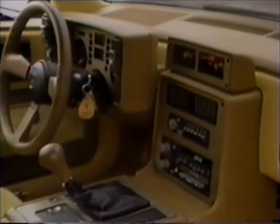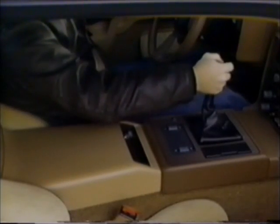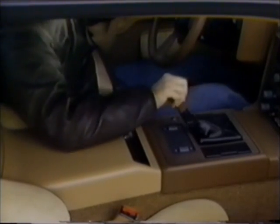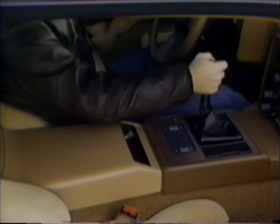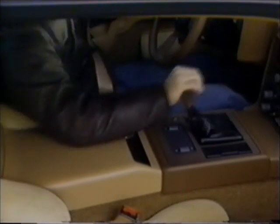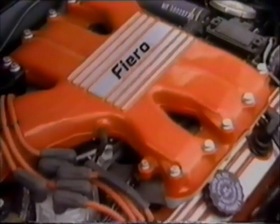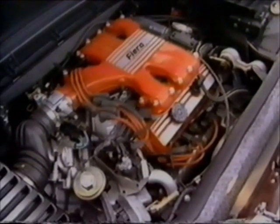They're not in the direct line of sight, but they also have large warning lights built in just to get your attention. Our car's 4-speed manual shifter was the most precise we'd found in any Fiero yet, but the lever is still too tall and positioned too far back for most drivers. And that long-awaited 5-speed manual, well, it's still not ready for production. But the Fiero's port-injected 2.8-liter V6 has plenty of power, and 4 gears seem quite sufficient, thank you.